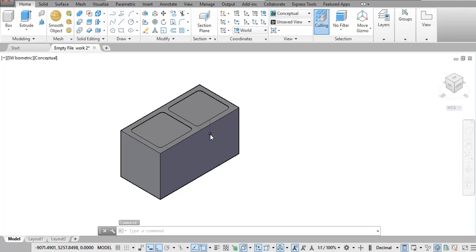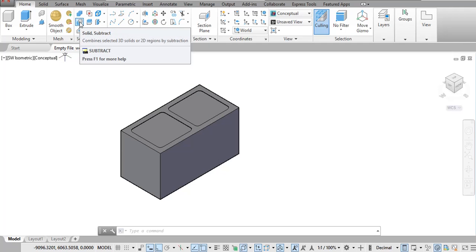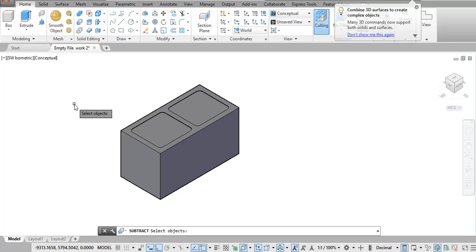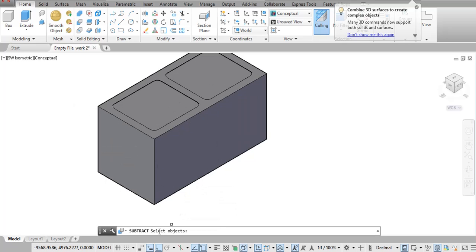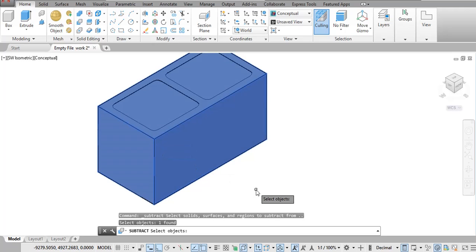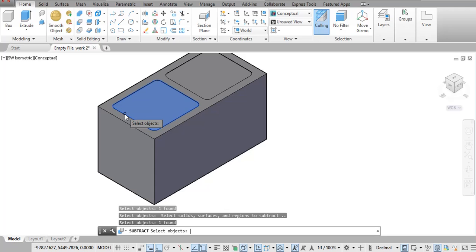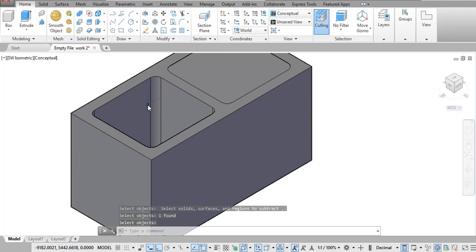How do we remove it? We have a tool we call subtract. Once you click your subtract, it's activated. AutoCAD will ask you to select the object, that's the main object you want to remain after subtracting. What you do is you click what you want to keep, you enter. Then it will request which object you want to subtract. We click the internal one here, then we enter. Automatically you find your hollow.